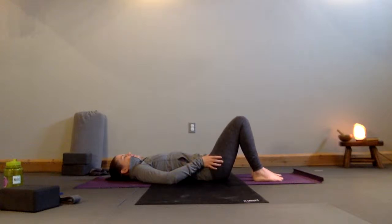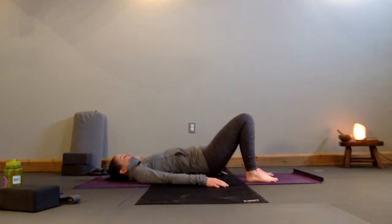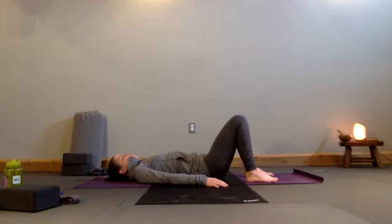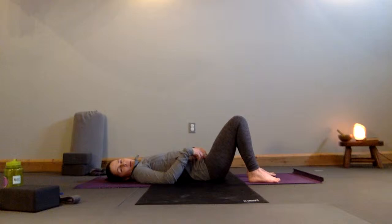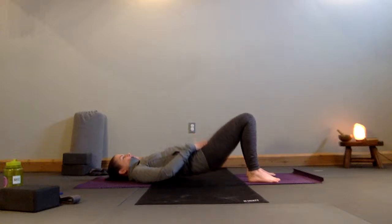Okay. So taking your hands now down by your side, start to come up into a bridge. So you're just going to lift up the pelvis and then come back down. And we'll just move here up and down in the bridge. And as you're moving, notice if your pelvis is shifting. It may rock side to side or tuck and tilt. And can you take out that movement? Can you make your pelvis stable as you lift up and down?